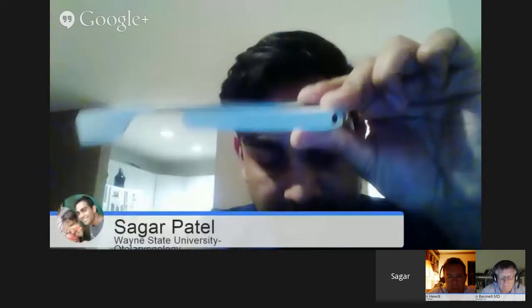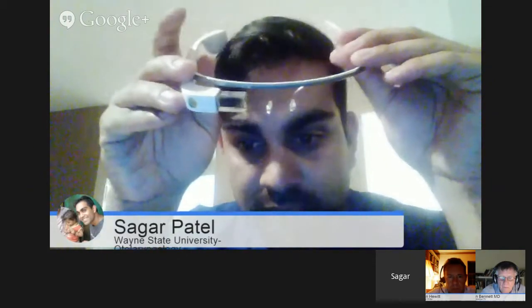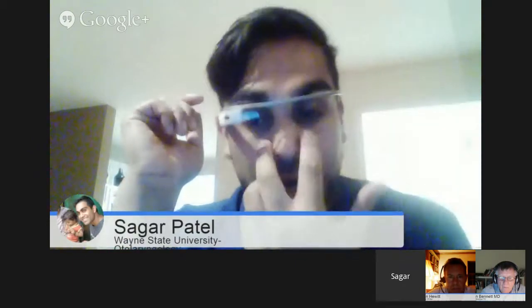Oddly enough, I think it's interesting to note that the camera position is right here and non-adjustable. So I think a lot of surgeons who think, okay, I can use this to have a first-person surgical point of view, don't realize that where my eyes are, if I'm operating, usually you want to operate with your arms at 90 degrees from where you are. That's the technical teaching. Here's where my head is, and my eyes are looking down like this. The glass is actually looking in this direction. So if I'm going around bragging to people that they're watching me do surgery first point of view, that's not necessarily true, because I would have to aim my eyes up in order for someone else to actually see, which, although that's a nice tool to have, that's not necessarily safe for the patient. So that's very important to note, a flaw of this first generation where the camera is not exactly following the eyes from a surgical point of view.